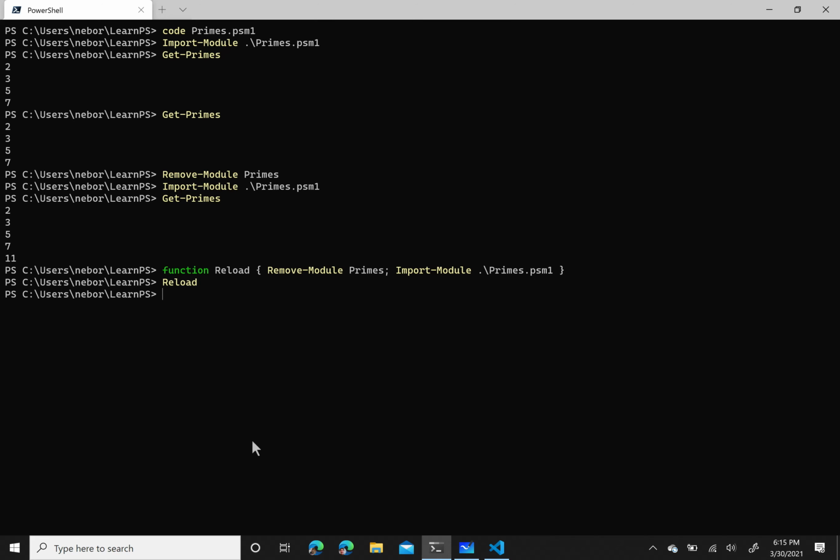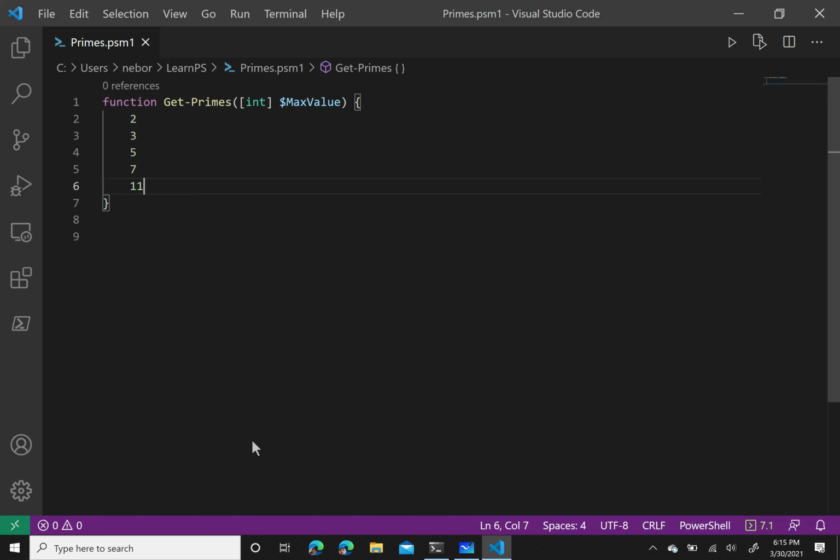So let's continue. Let's go back to our script here. Now for get primes, we're going to implement our Sieve of Eratosthenes algorithm. And we need our piece of paper. Remember, we needed to have someplace to cross off the numbers that we've eliminated as being non-primes. So I'm just going to create an array, but instead of an array of Boolean, an array of integers, there's actually a type in the .NET framework class library called a bit array.